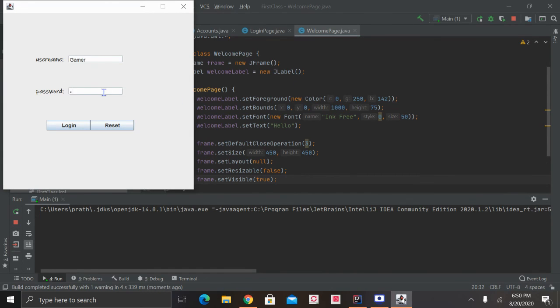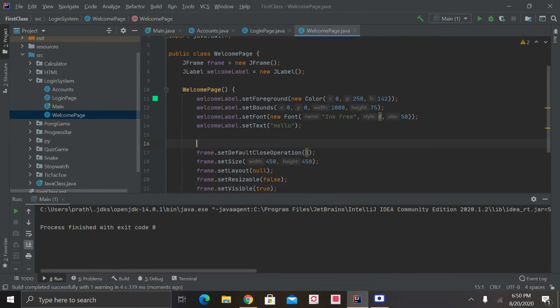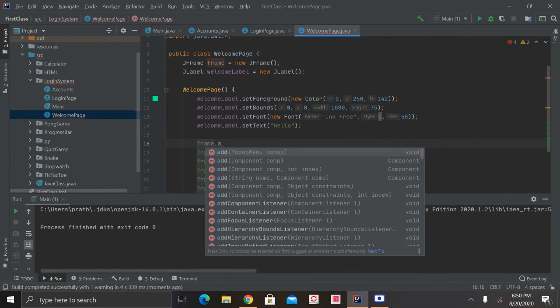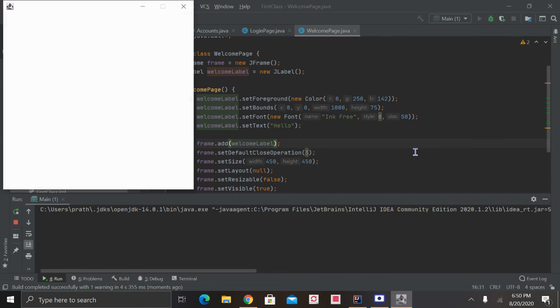Gamer Bros. Alright, we have it here. We never did add our welcome label though, so frame.add welcome label. Gamer Bros. Hello. Alright, that's really cool.